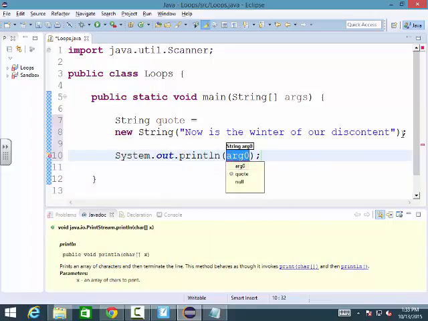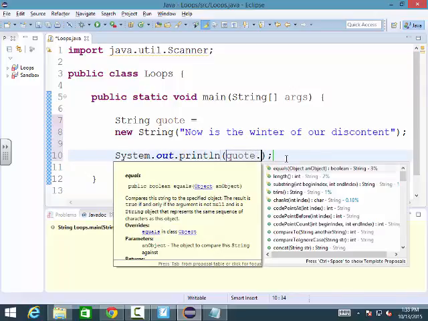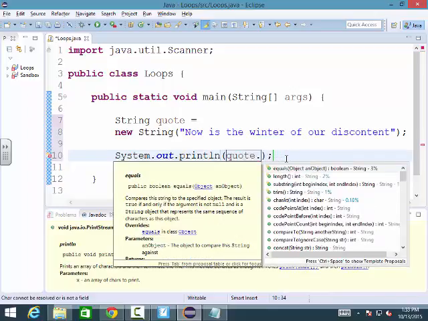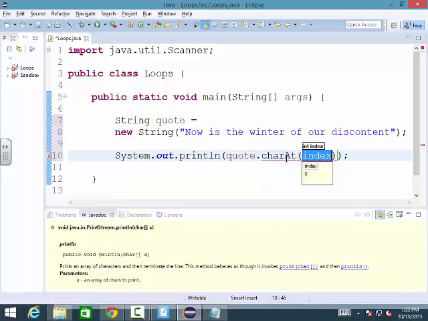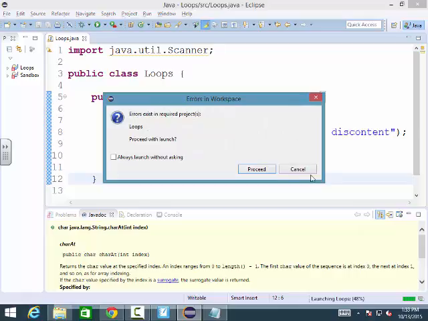And we're going to print out the string quote dot, and there happens to be a method on string called charAt, C-H-A-R, uppercase A-T, and it takes a parameter of an int. Whoops.